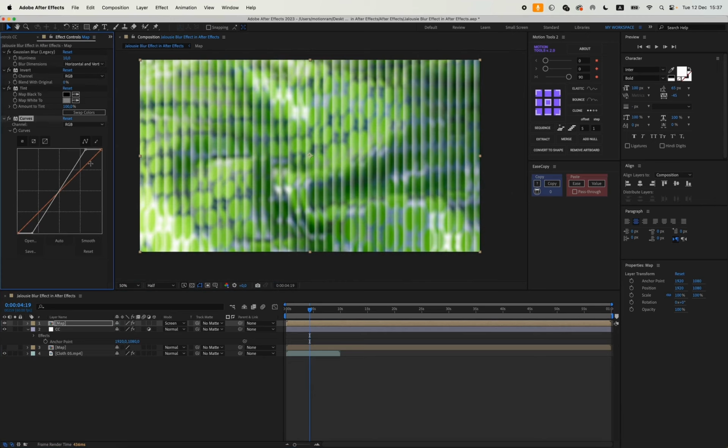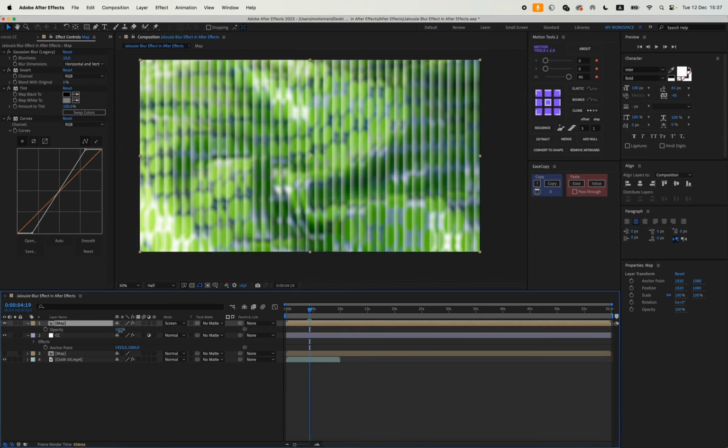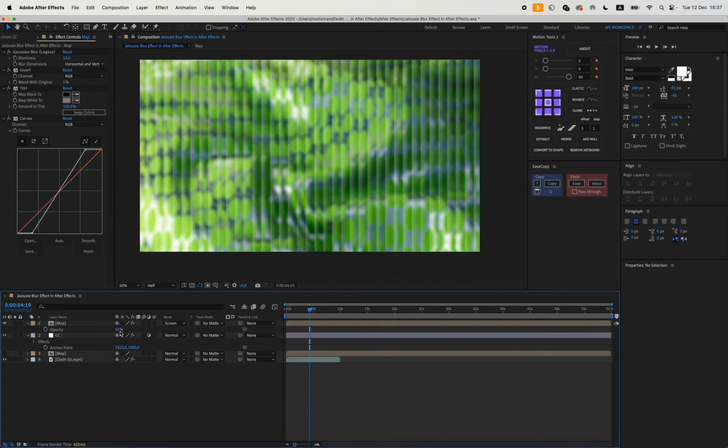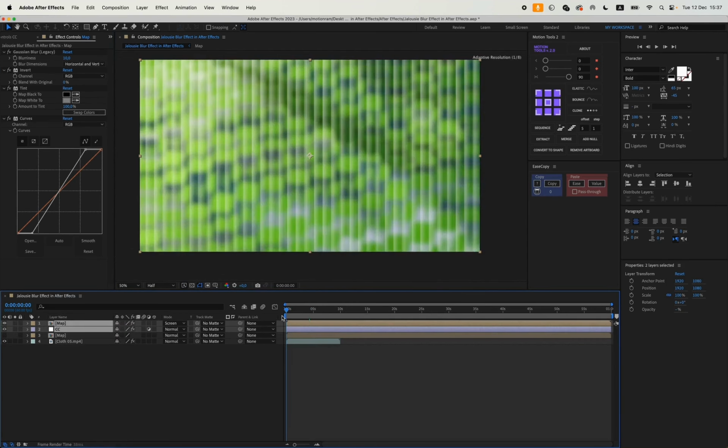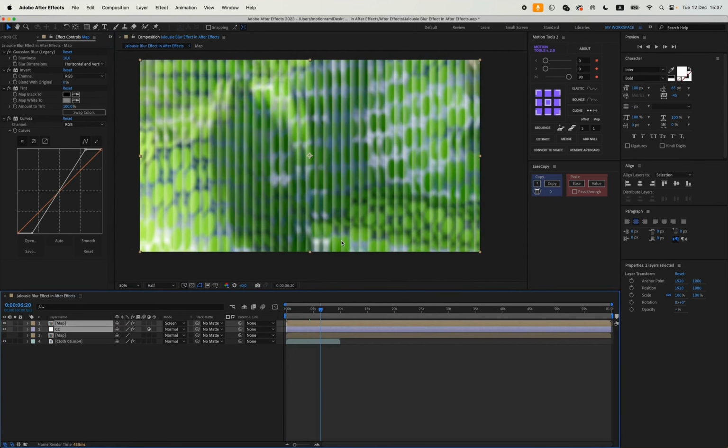Yes, we've added our curves, and since our background is not showing up very well, we can slightly change the visibility of our top layer, which we have set to the screen blending mode. We select it, press T, and reduce the opacity to about 80. Oh, this looks great. So this is roughly what our image looks like.